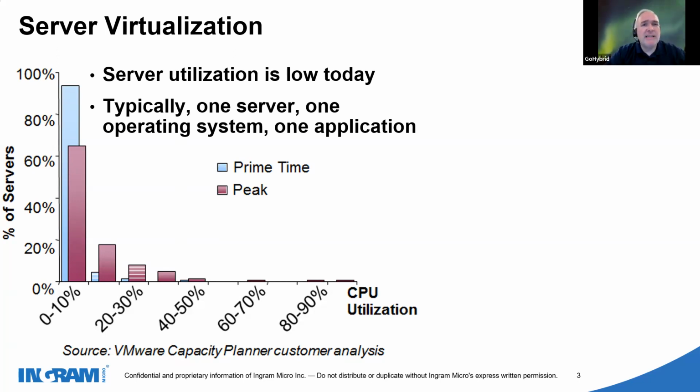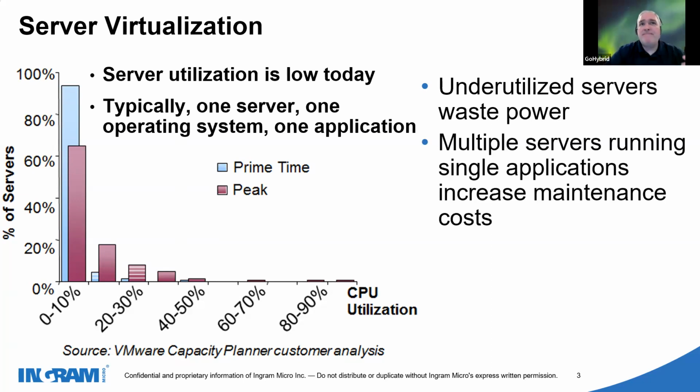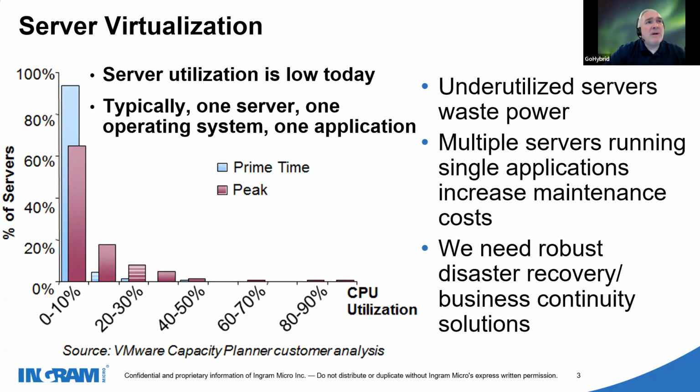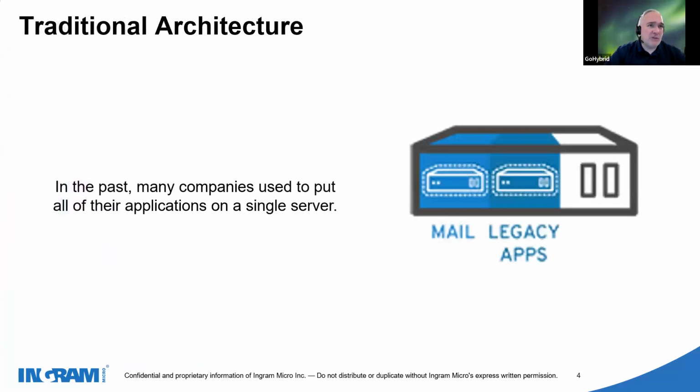Server virtualization is intended as a solution for situations where underutilized servers waste power, multiple servers running single applications increase maintenance costs, and we need robust disaster recovery or business continuity solutions. Before we go into how server virtualization actually works, let's take a look at traditional server architecture to have a point of reference to build off of.